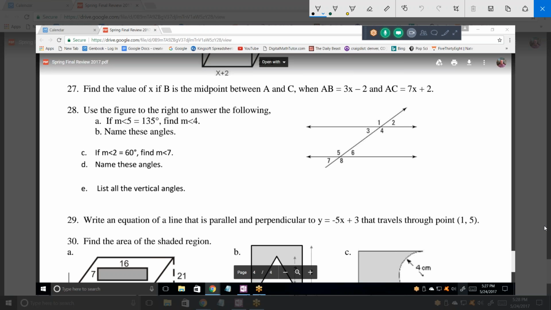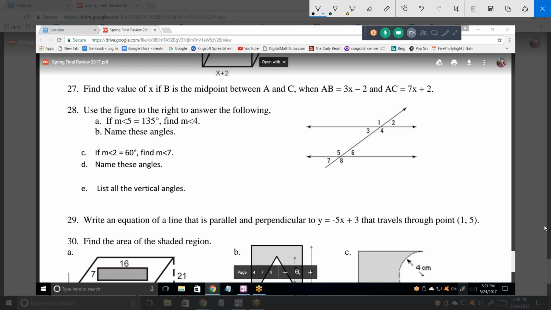That's what you have when you have parallel lines and a transversal: you create 8 angles, but there's only 2 separate angles. In other words, angle 1 is the same as 5. It's also the same as 4. It's also the same as 8. Angle 2 is the same as 3, same as 6, same as 7. So that's what I mean by that. All right. Now, let's see if we can answer their problems.